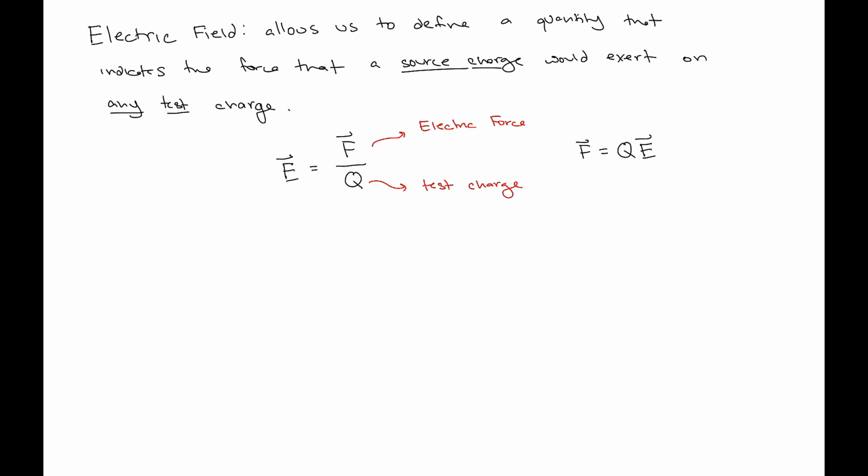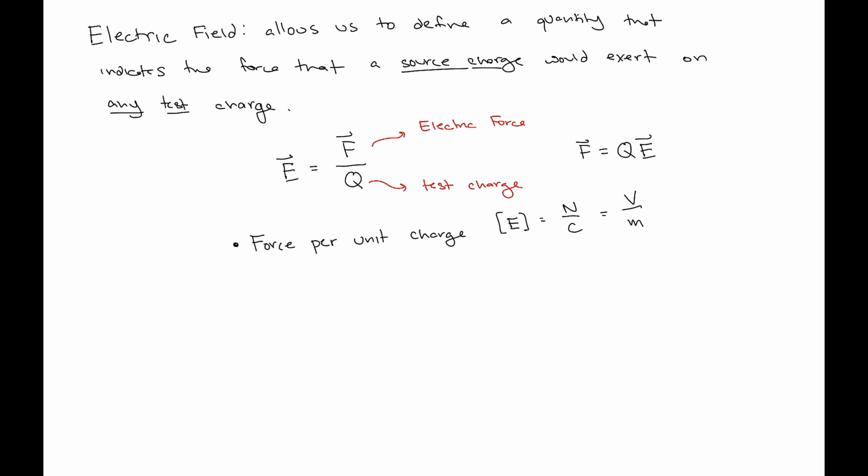So electric field is really just a force per unit charge, okay? Because of that, you can imagine that units for the electric field could be newtons over coulombs, that's appropriate units. Later we'll also use, and it's more commonly used, volts over meters. Okay, so that's how we define it.